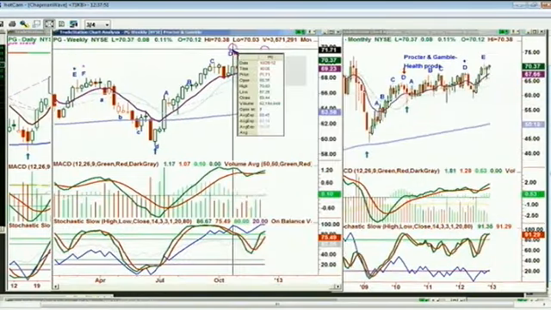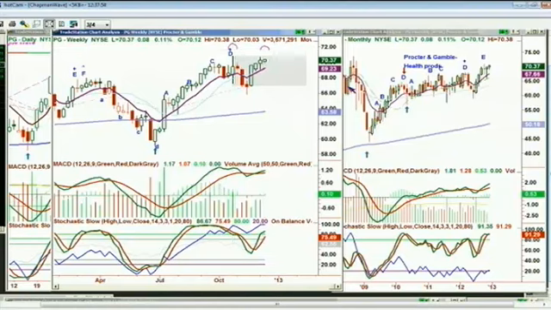70.60 to 71.20 area. If Procter & Gamble has any kind of sustained strength that takes it into the 72.50 area over the next week, I'd even say by Friday a week, I give it as much time as it needs because it's a weekly chart. That would be very positive.